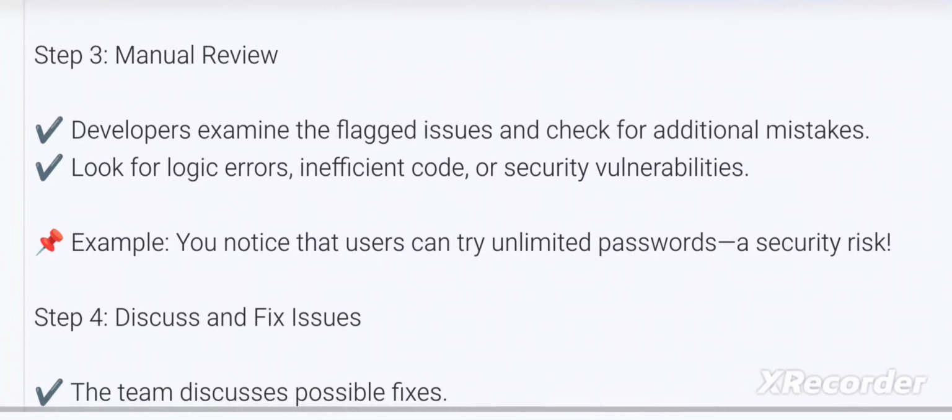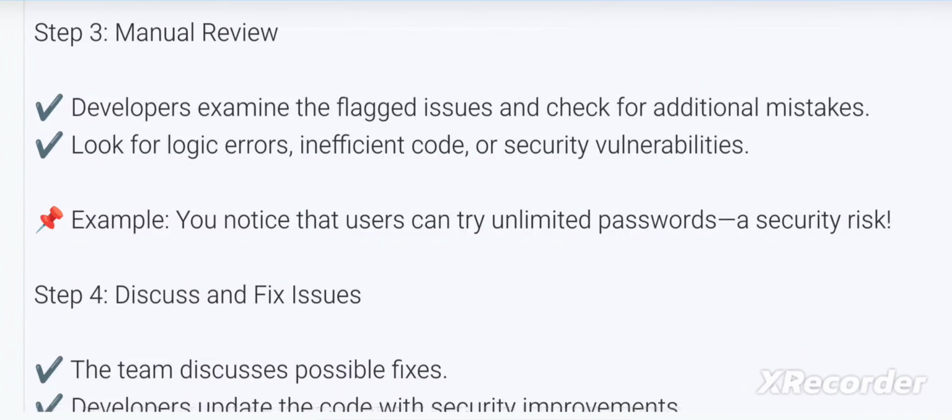In step 3, we need to manually review that source code. Sometimes this is done by testers if a dedicated team is there, and sometimes the developer examines the issues flagged by the tool. The testers or DevSecOps engineers forward the report to the developer, who examines the flagged issues, any additional mistakes, logic errors, or insufficient code, and security vulnerabilities.